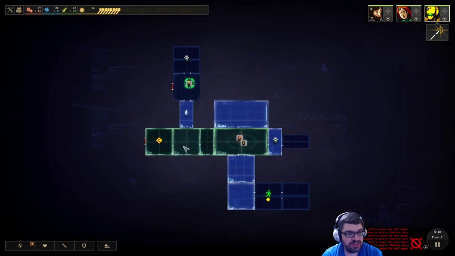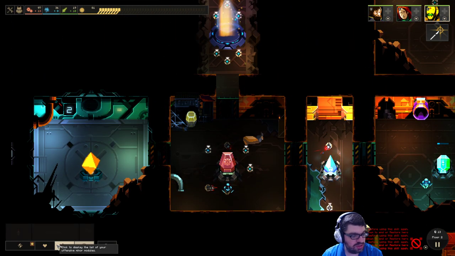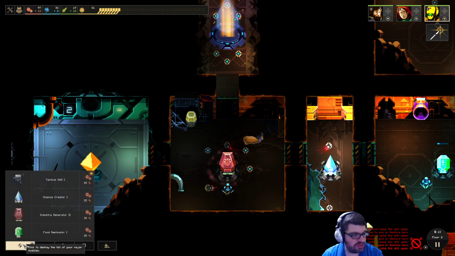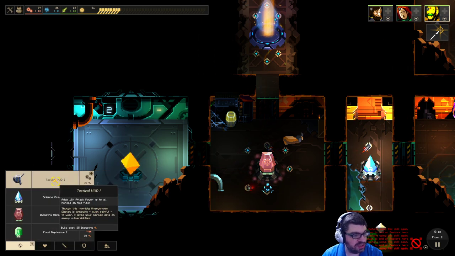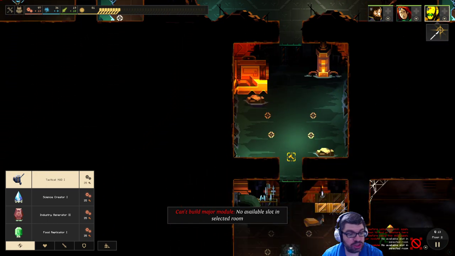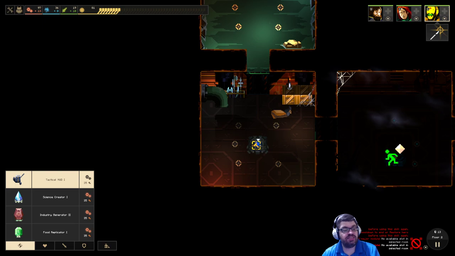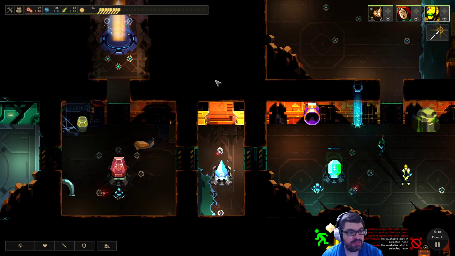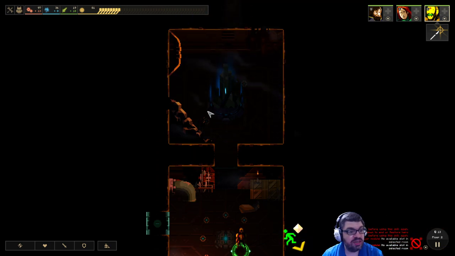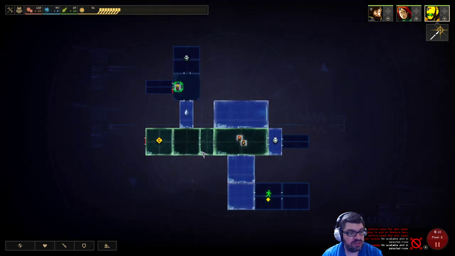Although, you know what? I've got that one module. Or am I still researching it? I think I'm still... Oh, this tactical HUD. Oh, it has to go on a major module. Interesting. Okay. It has to be put on something like this in order for that buff to happen. Okay. That's good to know. In that case, I'm not doing that. I guess we'll open this door. Dead end. Let's head back.